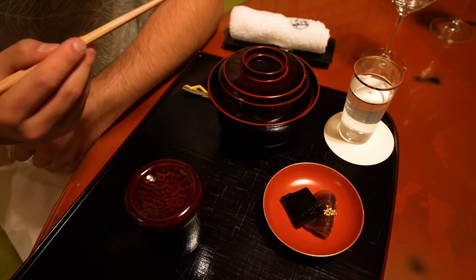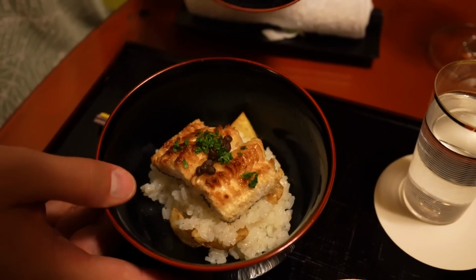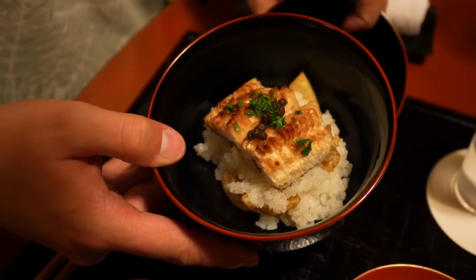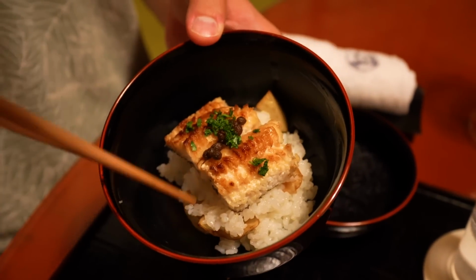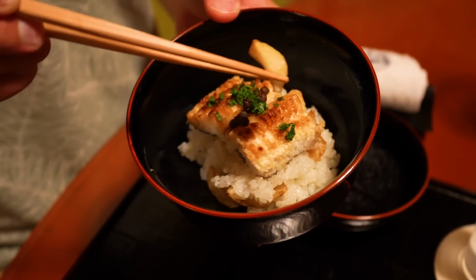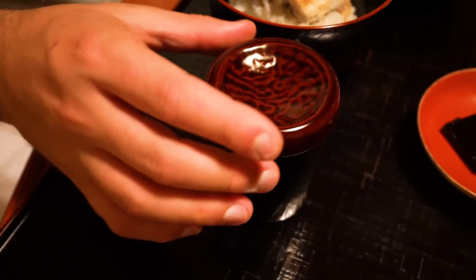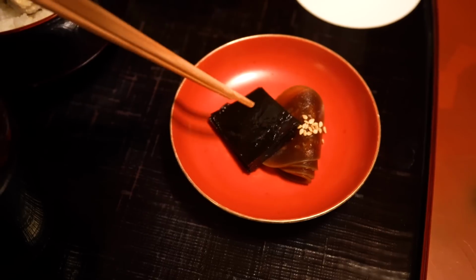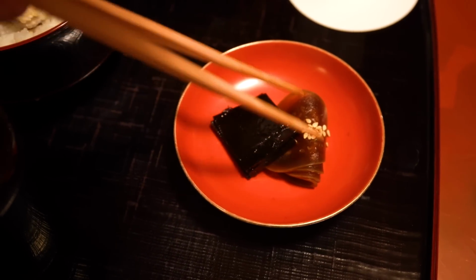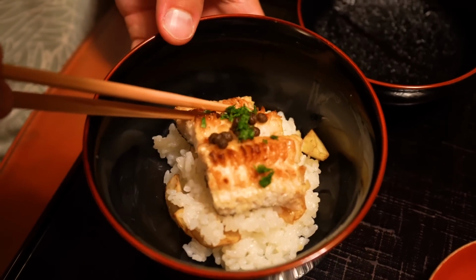So we're nearing the end of our meal. We've got a couple of other things that just came out. This here is our rice dish, and it's got a piece of anago, so eel, and then there's some really interesting ingredient in there. It's called a lily bulb, so like the lily flower, I guess, and then the bulbs right there. And then we've got a miso soup in this here. It's a red miso. I love this lacquerware. And then we've got a kelp that's been cooked in soy sauce, and then pickled squash back there. But let me just try a piece of this anago with some of the rice.